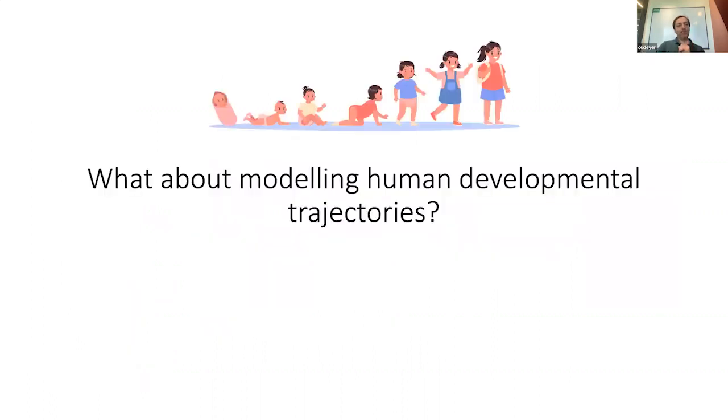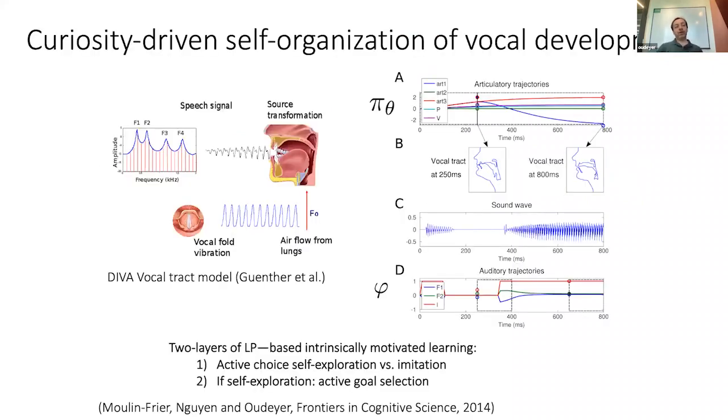Okay, so I'll be a little quicker in the follow-up because I see time is running. In the experiment I just presented, I explored the theoretical hypothesis of how to organize exploration that I tested in machines. It showed how the learning progress hypothesis and the idea of autotelic learning, selecting one's own goal, is very powerful and can enable robust learning without too much intervention from an engineer. But can it allow us to model aspects of human developmental trajectories? We've explored this question in various experiments. I won't go into the detail, but I'll give you a flavor.